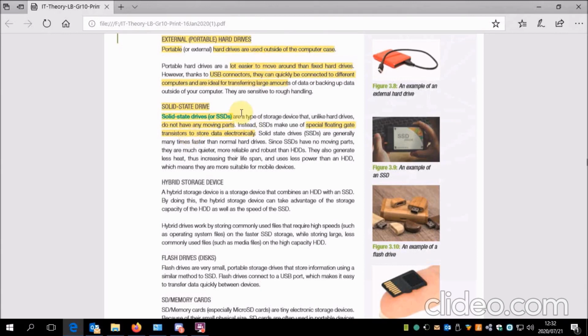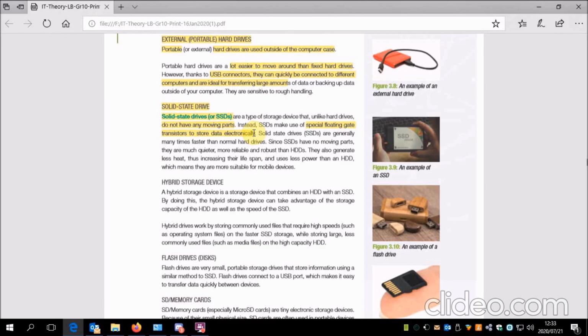An SSD uses special floating gate transistors to store data electronically. Like I said, because it's electronic and an HDD is mechanical, the SSD is much faster, but price wise, an SSD would be more expensive per gig than a hard disk drive.